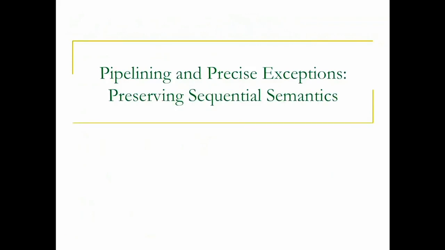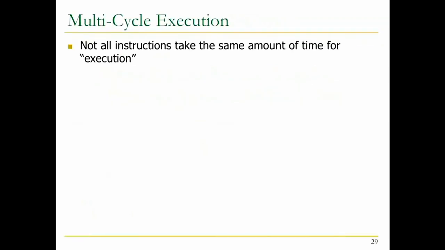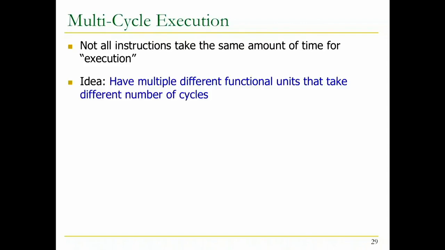Okay, so let's move to the second key issue in pipelining and precise exceptions. But maybe I don't want to move here. Let me actually move until we hear the bell ring so that you can think about it during the break. Basically, there's one issue that we sidestep. Not all instructions take the same amount of time for execution. There may be some instructions that take 10 cycles, there may be some instructions that take 1 cycle. If you require the pipeline to take 10 cycles, that's a bad idea.